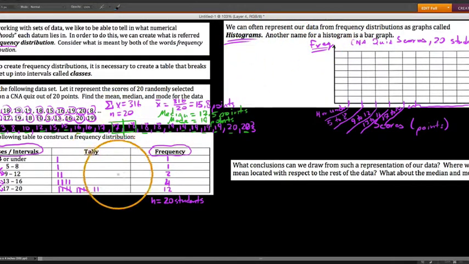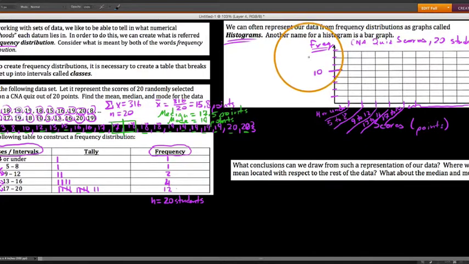So I notice that the highest frequency, and this is important, is 12. And I also notice that I count 1, 2, 3, 4, 5, 6, 7, 8. I'm not going to be able to go by ones. So using the highest frequency, you're going to have to choose a scale here. And I'm going to say that we're probably going to have to go by 2s. And if I do this, I'm going to say 1, 2, 3, 4. I'm going to make this bigger than the rest. And you notice that I'm just going to call that 10. There's no reason why we need to label every one of these. We'll just label a benchmark that helps us navigate.